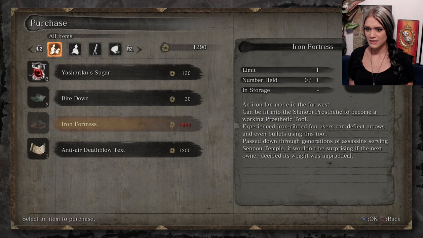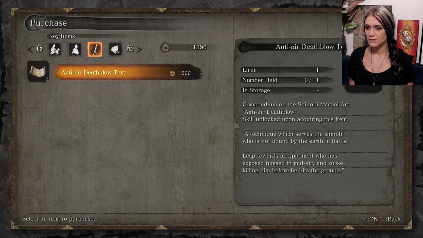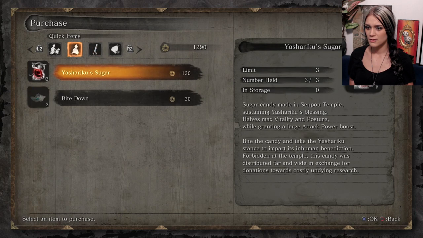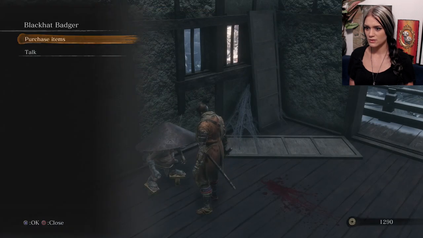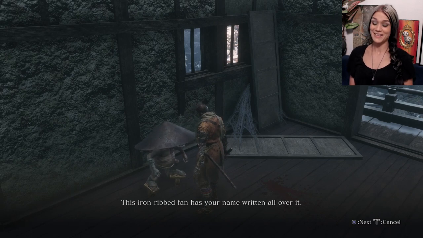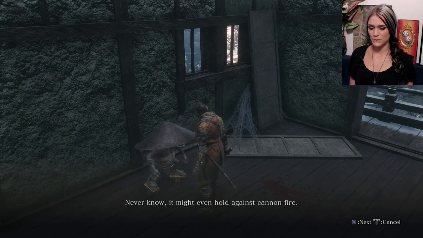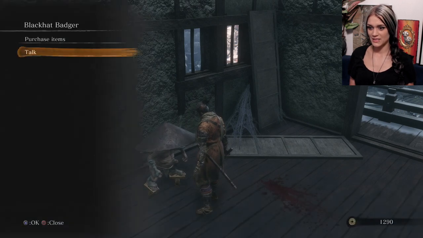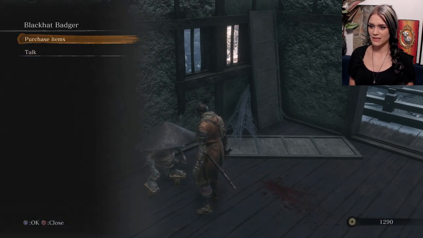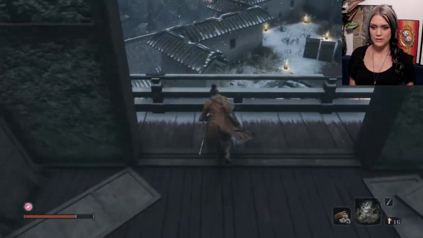can we sell anything? Does he want to buy anything? Is that even an option? You don't say. Oh my god. I know. Oh, so you can't even sell anything for this guy? Okay, damn, we need some more coin.